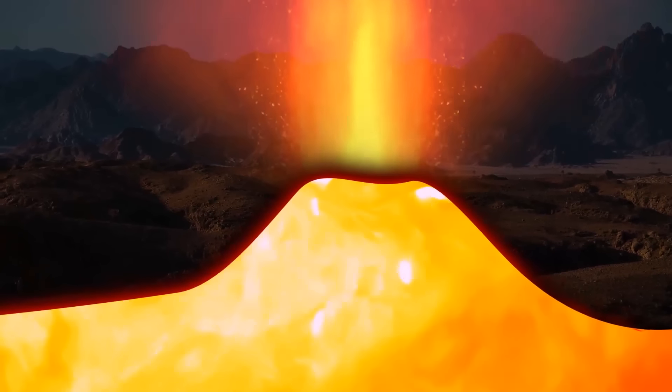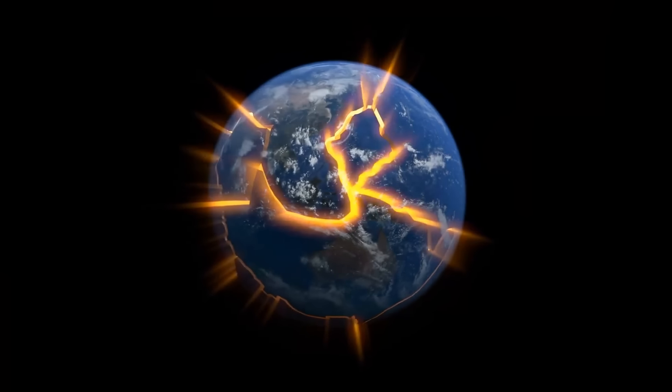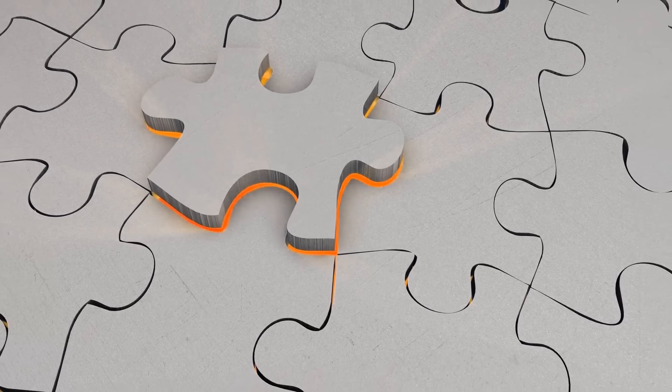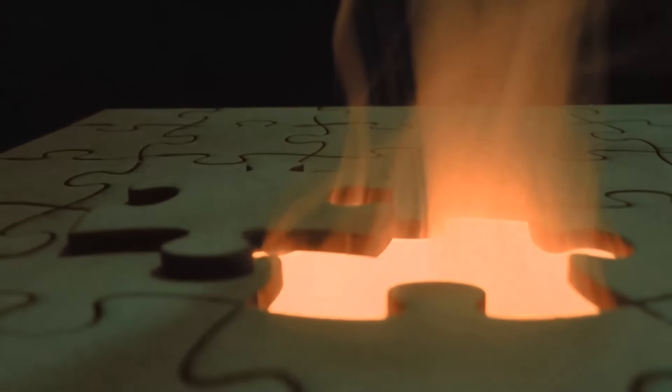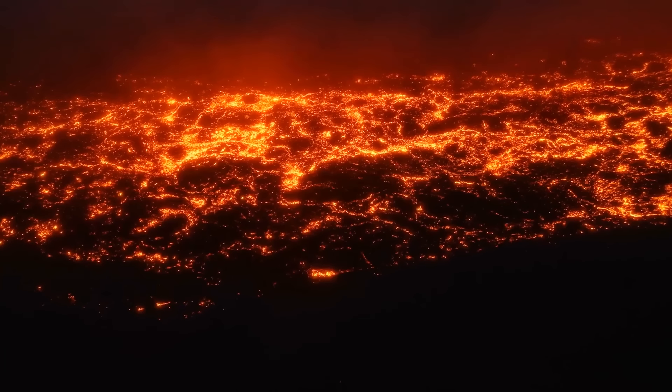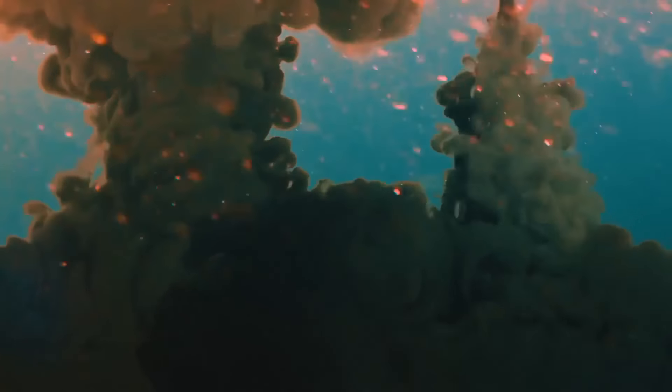The Earth's crust consists of many solid parts called tectonic plates. These plates collide with each other because of constant movement — imagine a massive picture of puzzles. Sometimes one plate gets unhooked from another. When this happens, magma immediately spills out of the resulting gap, and these places of faults with flowing magma we call volcanoes. When such a volcano erupts, a new geology begins: a splash of magma shakes the ocean floor, lava and ash erupt from inside the planet, causing a release of destructive energy. But thanks to the water, such a catastrophe can go unnoticed.